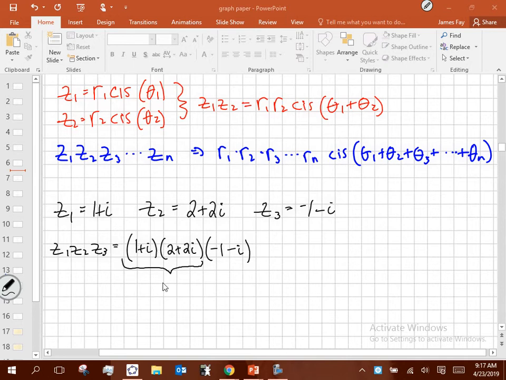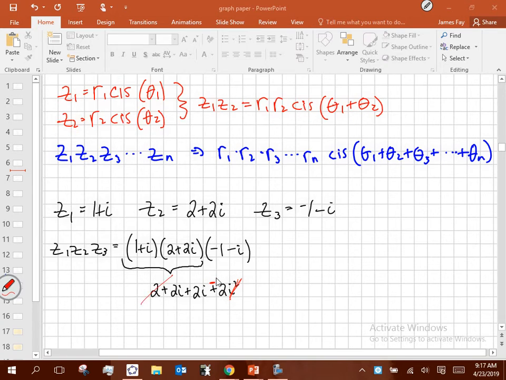So 1 times 2 is 2. 1 times 2i is 2i. I times 2 is 2i. And now because these coefficients are the same, A and B, now we have i times 2i, which gives me a plus 2i squared. And here's where the cancellation occurs. That i squared turns into what? Negative 1. And that negative 2 now and this positive 2 do what to one another?